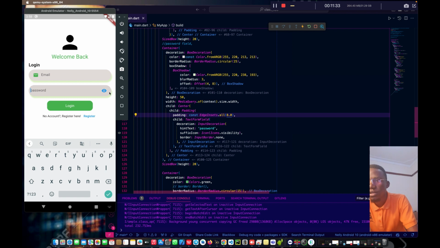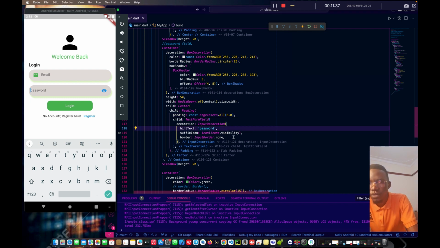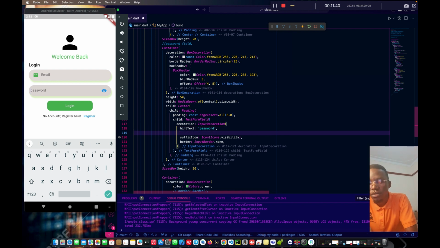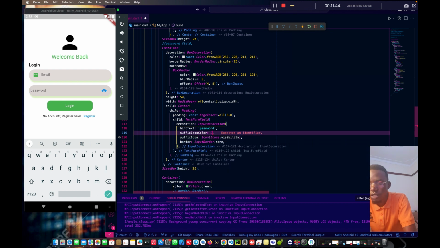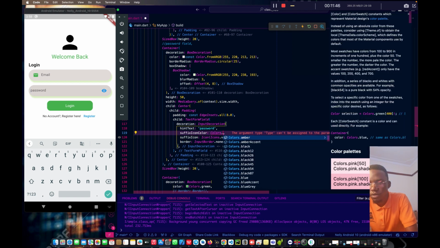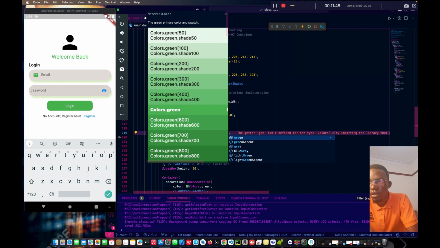Can also change this icon color in case we really want to. So come here and say suffix icon color. Then I change the color to colors.green as well.